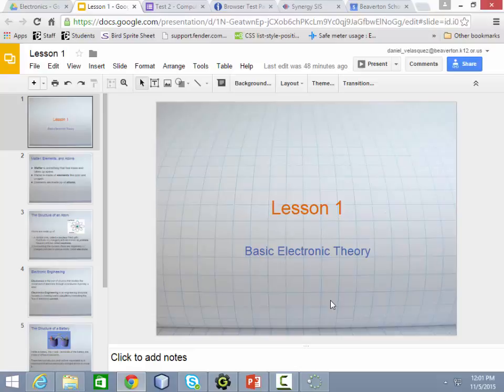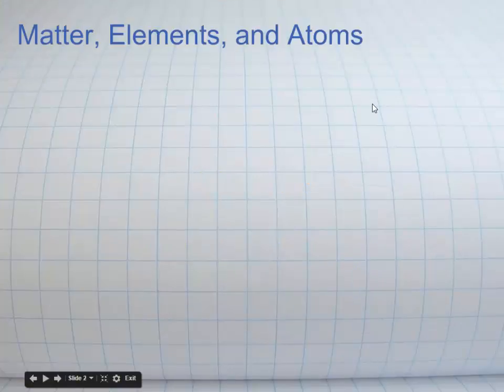You know, we've talked about capacitors, we talked about resistors or transistors, but we really haven't gained an understanding of what those things actually are. So we're going to spend some time today trying to get some definitions in place. Okay, so this is pretty basic. I know a lot of this you've certainly covered in physics, but I'm just trying to set the foundation for the rest of the stuff we're trying to learn.